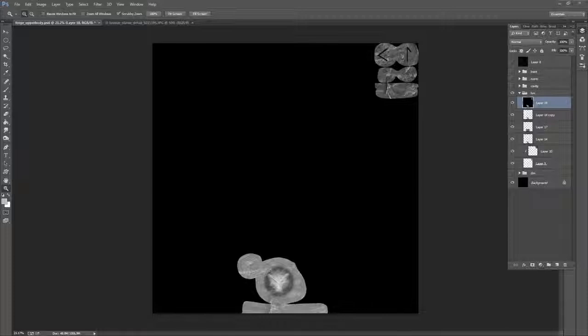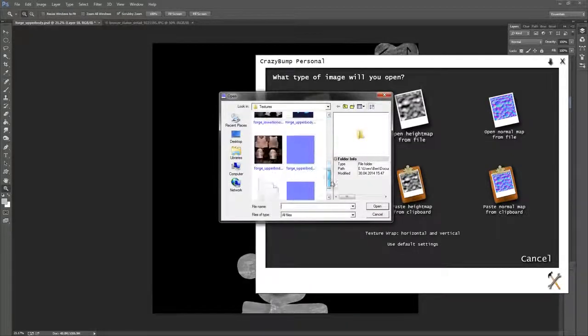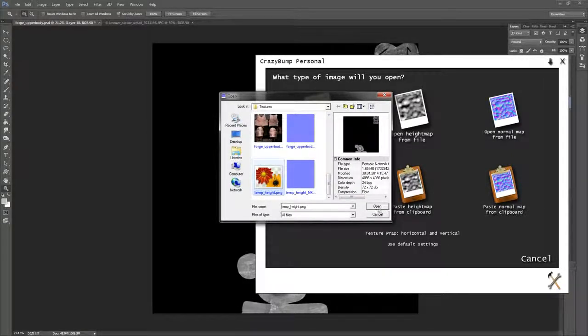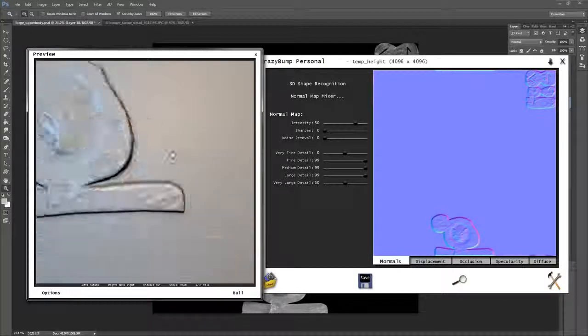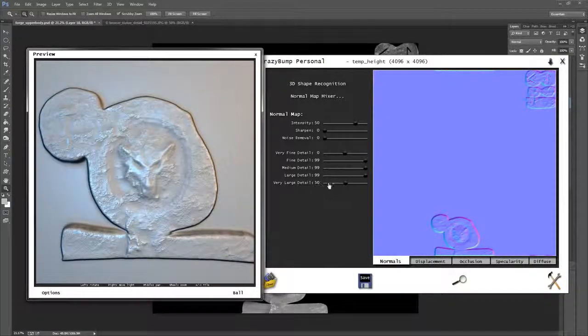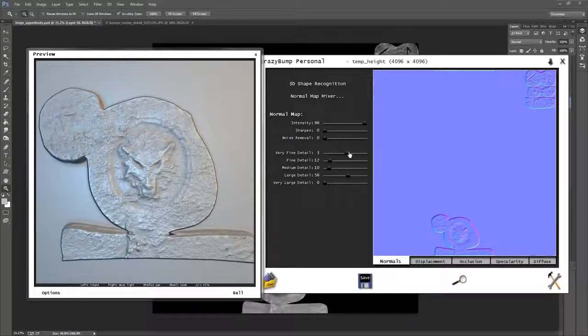Let's go ahead and bring Crazy Bump back up. I'm going to go open height map from file, open up temp height, okay. Alrighty, so not too bad. Let's just go ahead and turn the very large detail down, turn the medium detail down. Fine detail down a bit. That's going to give us more of a craggy outline. Always turn the intensity up, which I think is what we want to do.